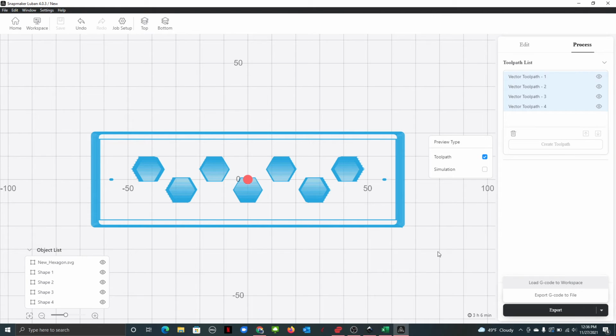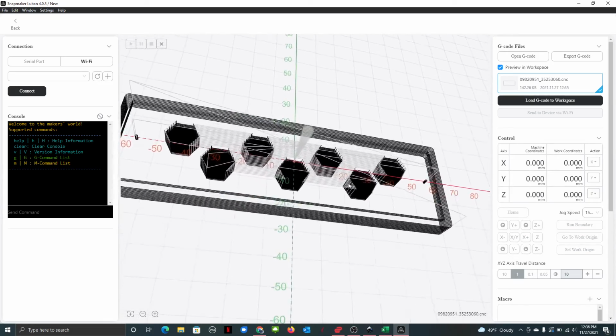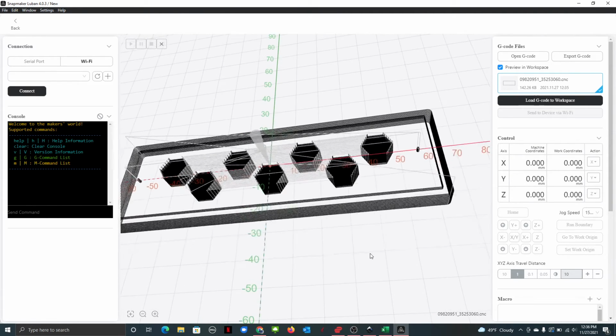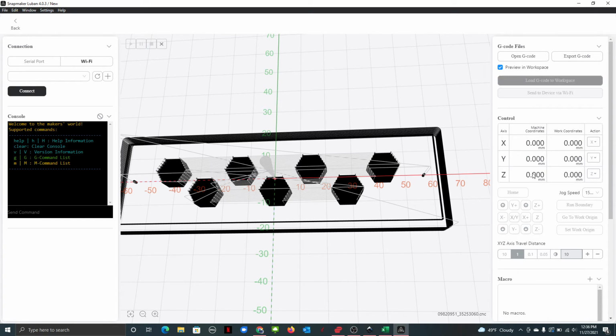Go to the workspace. And then that would take this here for you, and this will give you what you're looking for just the base portion of it. So it'll cut these guys out to fit. It'll cut out the little holes for you. It'll cut the lip for you, and then cut the contour around. Now I would go back and I would change this here to add tabs though, so it doesn't eject your material. So I'd go back a step on that.